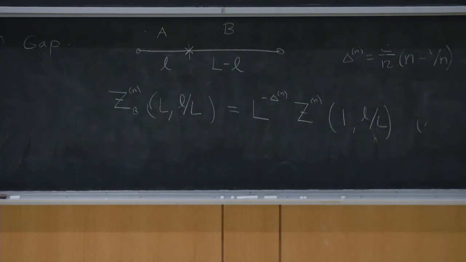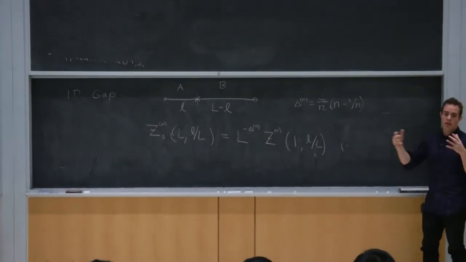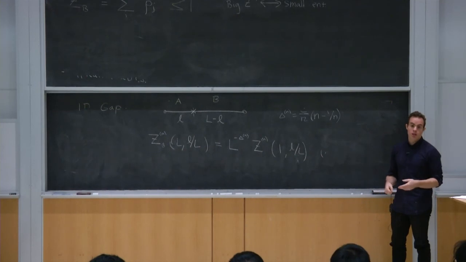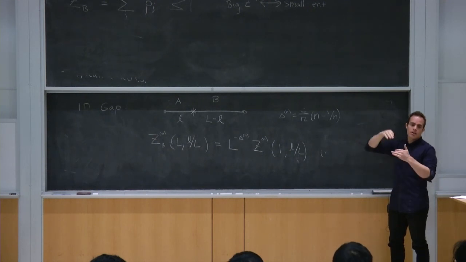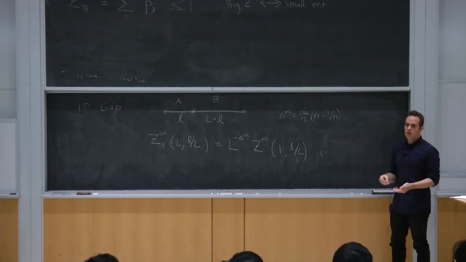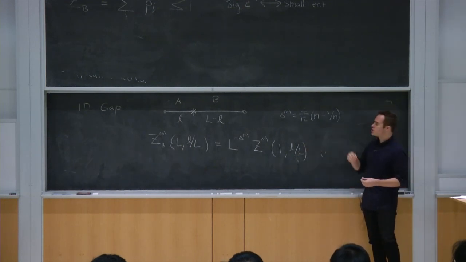So that's very useful from the point of view of numerics, because central charge is usually something you think about as a thermodynamic property. For instance, one way you could measure it is by measuring the heat capacity of something. But for a lot of the numerics that we can do, like DMRG, it's not easy to get lots of excited states, but it is easy to get the ground state. So this is giving you a way to compute central charge just from a ground state.